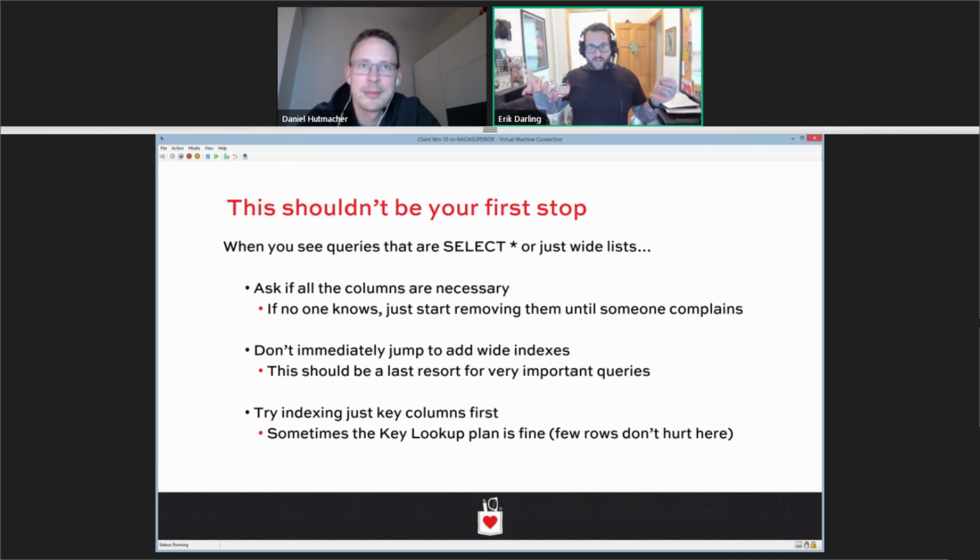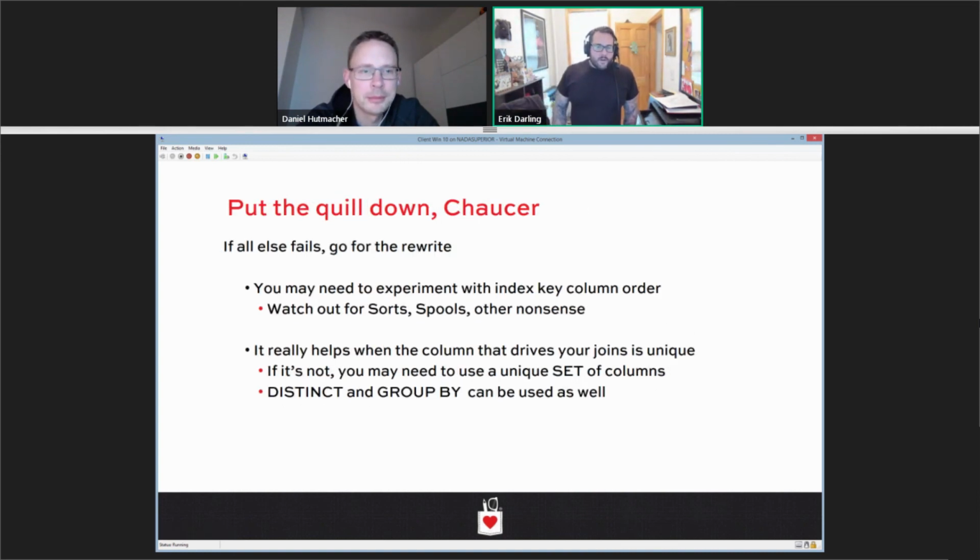If you're not getting a bajillion rows back, a key lookup plan is totally legit. If you're getting 5, 10, 15, 20,000, even 100,000 rows, I can live with a key lookup plan. Where I start worrying is when that key lookup is all of a sudden 97% of the plan cost, and my query runs for 3 minutes because I didn't do a good job of indexing. So if all else fails, now you have a way to rewrite queries. We'll use your narrow non-clustered indexes and still give you all of those awful display level columns back.